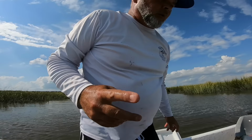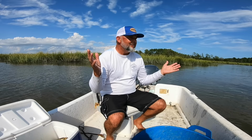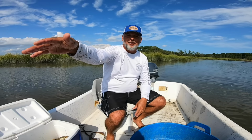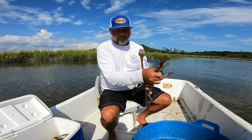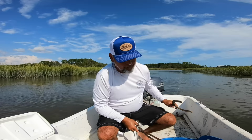We ain't got a cooler big enough, and we ain't got a boat big enough. So any of you guys that want to help us out, we're looking for a big crab boat. We'll take one with a 200 on it. Yamaha is good, Suzuki, I love them too. A little bit more room on the front than what you got here would be nice also. Hey, you can send us some tongs, some crab gauges that you like. We'll take whatever you want to send right now. Yeah, within reason.